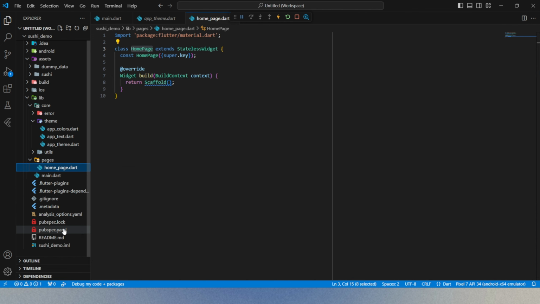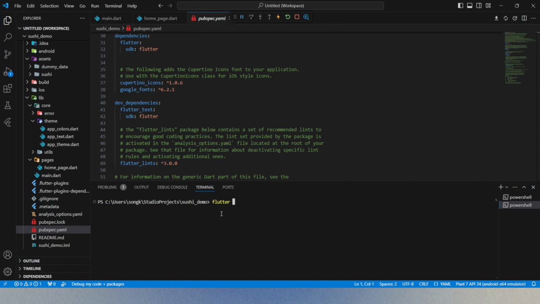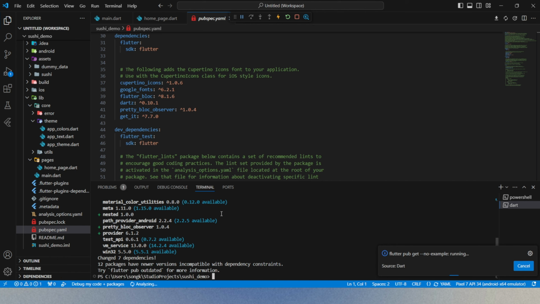So let's install some packages that we're going to need in our project. First of all, we're going to use Bloc as the state management for our app, and dartz for functional programming, where we're going to use Either, and the pretty bloc observer, which tracks the Bloc instances that we're going to create. And the last one is get_it for dependency injection. So we're going to have a lot of design patterns that we can get from get_it. So let's just enter it, and it's going to install the packages that we're going to need.